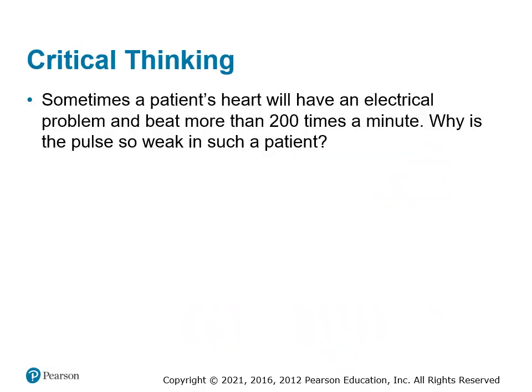Sometimes a patient's heart will have an electrical problem and beat more than 200 times a minute. Why is the pulse so weak in such a patient? Just a critical thinking thought. Once you get into actually checking real patients, you might come into a very fast pulse, almost faster than you can count. And this is called a weak or thready pulse.